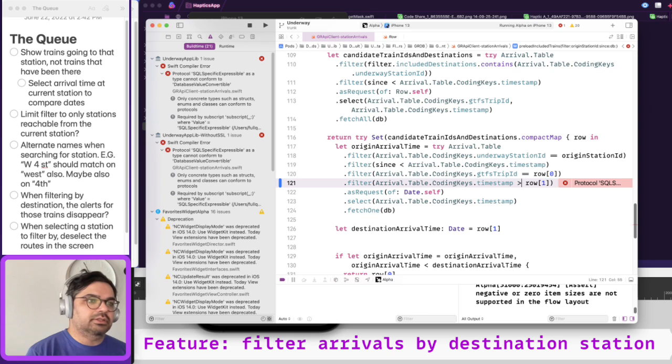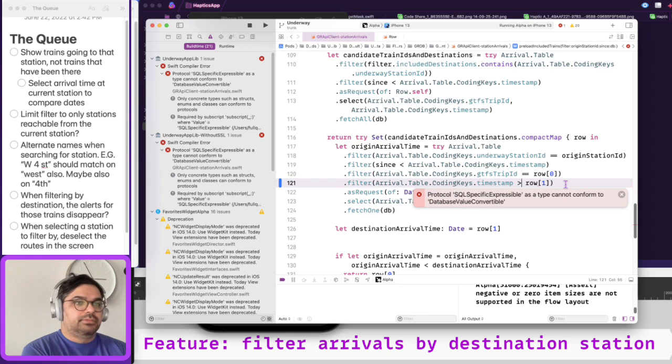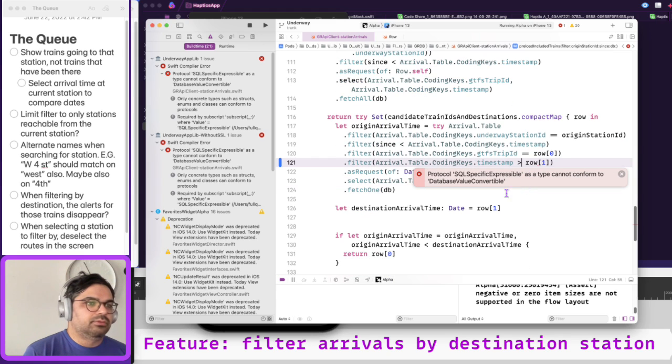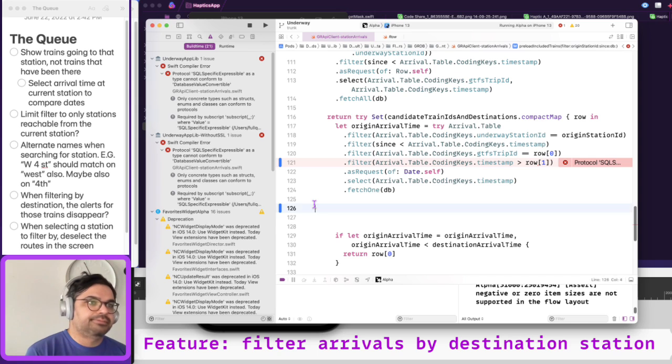This might be this direction. As a type cannot conform to. Oh, so it wants me to get the date out first.